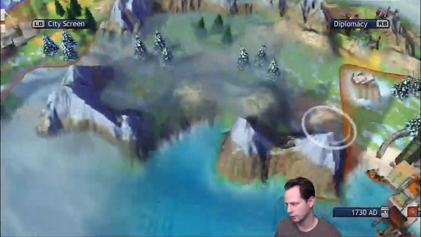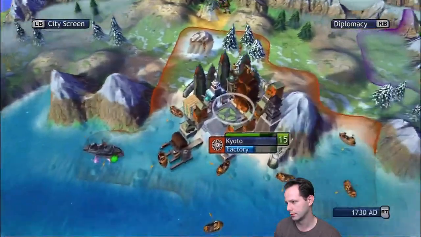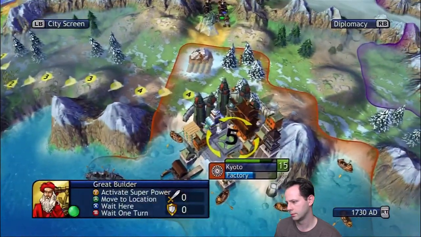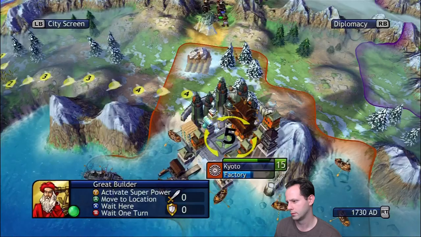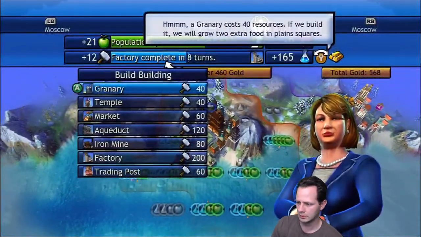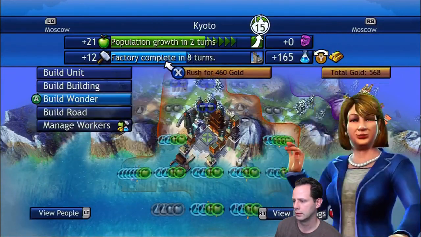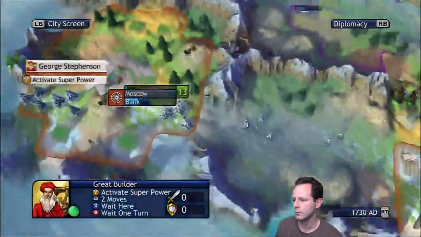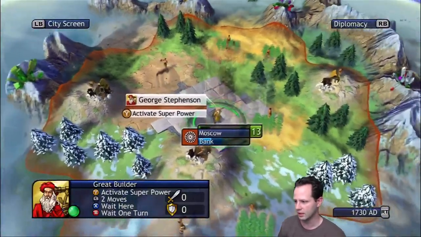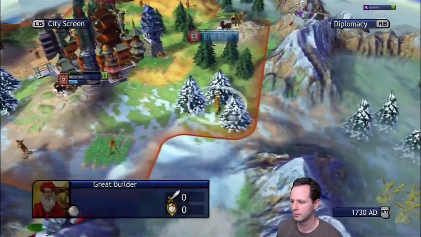I feel like I should bring him over here, but how much stuff do I have left to build here? Iron factory. I also feel like I could lose this city at any moment. So that's why I'm even more leery about putting him over here.